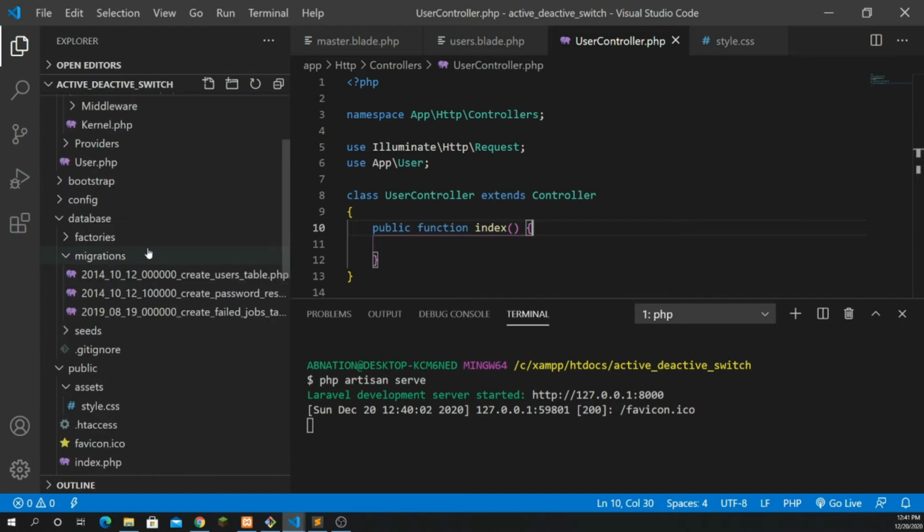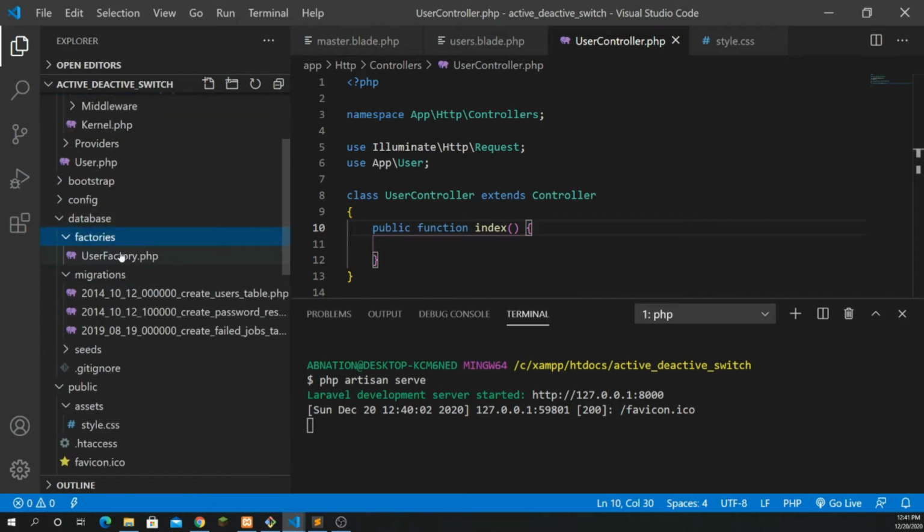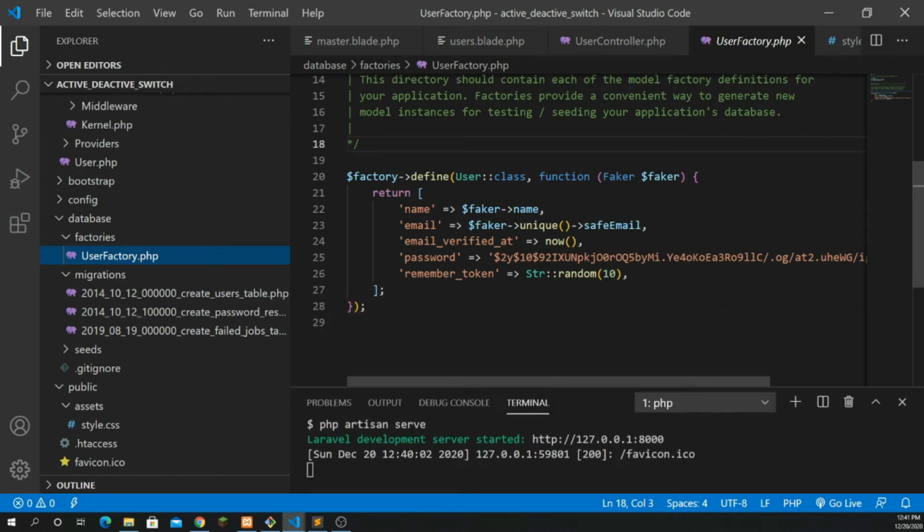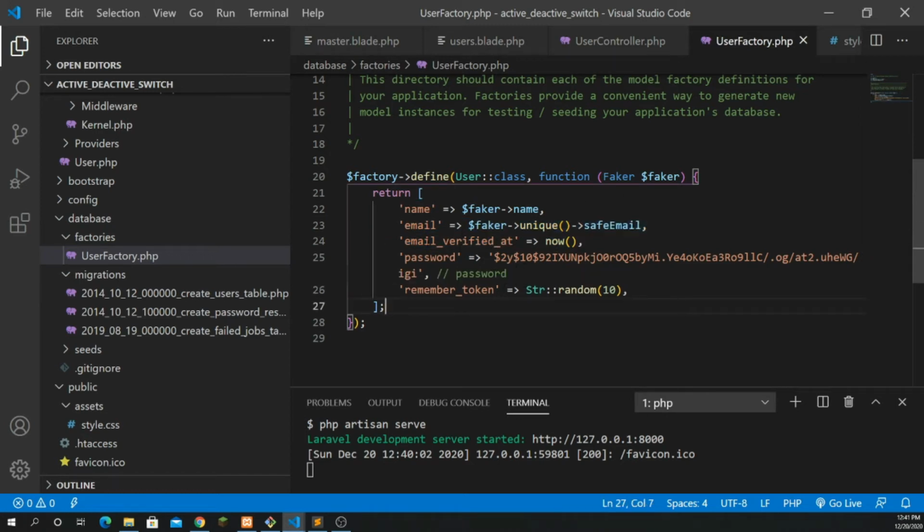So just to make things a bit quicker, this is the factories where we have the data which has a name, a safe unique email we can generate and define here from the faker, and it consists of a password, which is a converted password string, and remember token, which has a string random of 10, right? So that's by default defined in the users factory.